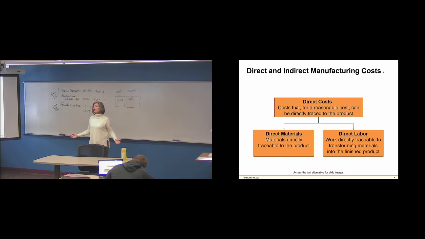Yeah, I need ingredients. Let's just go with ingredients in general. I would buy a box and add the eggs and the oil and the water. But if you're baking a homemade cake, you'd need flour and sugar and baking soda or powder, and those other things. If you're making chocolate, you need cocoa. So anyway, we need ingredients. We can all agree to that, right? Well, the ingredients are my direct materials. They're a pretty important part of my cake, and they can be easily traced to the cost of the product. So if I'm looking at my cake here, let's say it's a birthday cake, right?